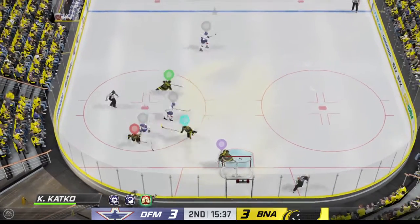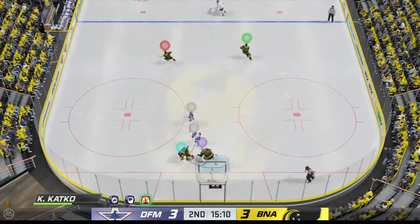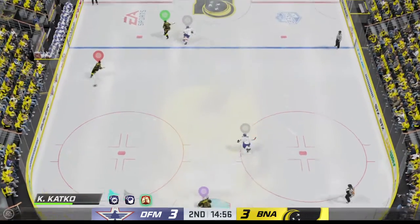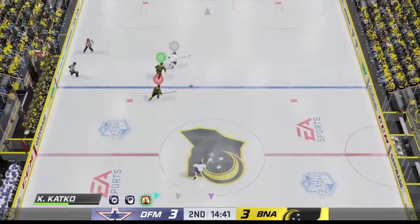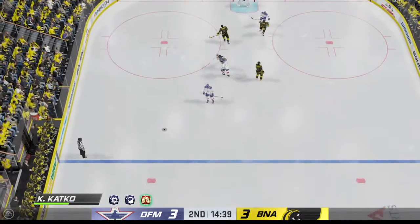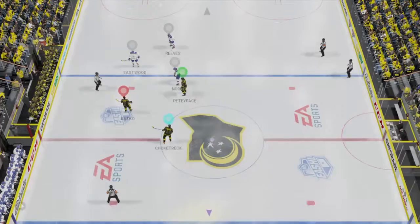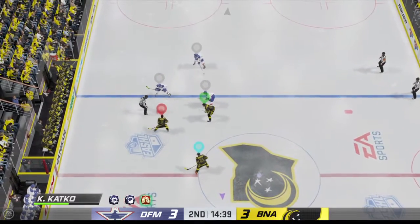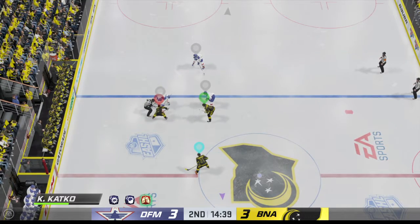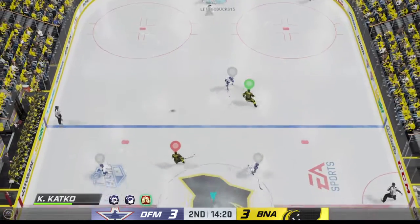The frozen biscuit's dropped and we are back underway here. Detroit's got a hold of it against the wall. Can't get it to go. From the left wing, takes the feed. There's the whistle. Offside is the call. Still lots of time left in the period. It's all tied up. Faceoff here in the neutral zone, and we are back underway.